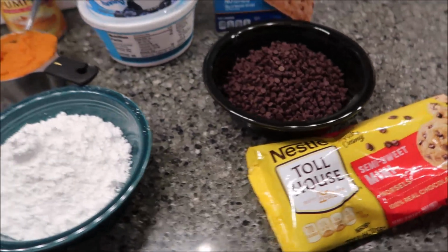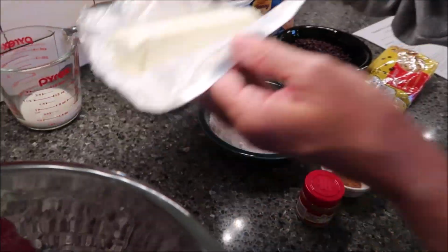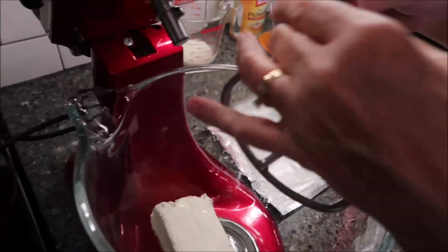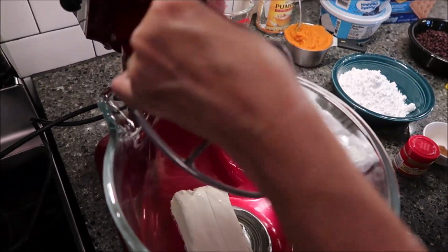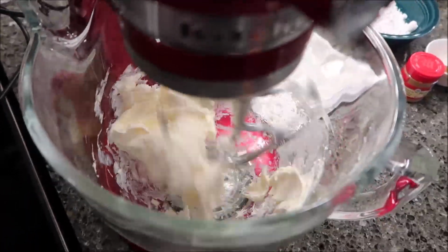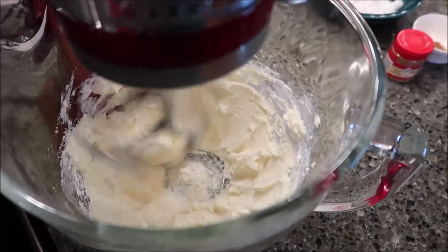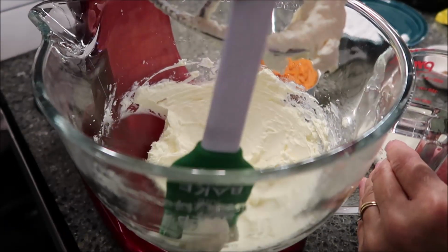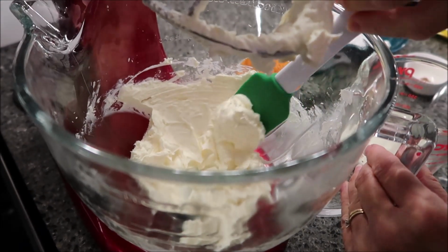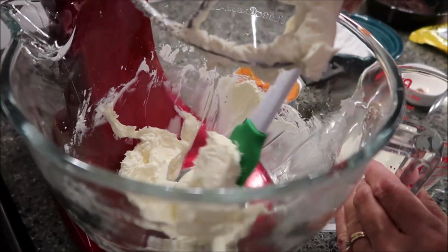So the first thing we're going to do is put the block of cream cheese in our KitchenAid, and we are going to whip it until it gets light and fluffy and there's no lumps. Scrape this down, and then after I scrape it down, I'm going to be adding my heavy cream and my pumpkin.